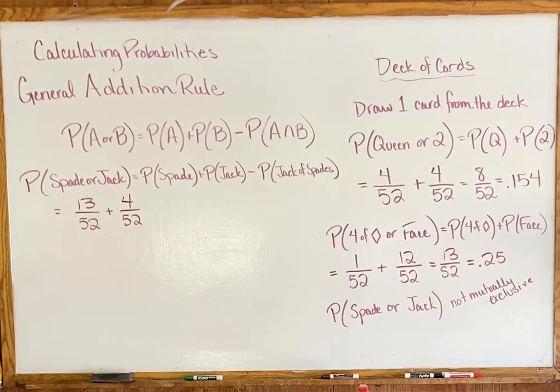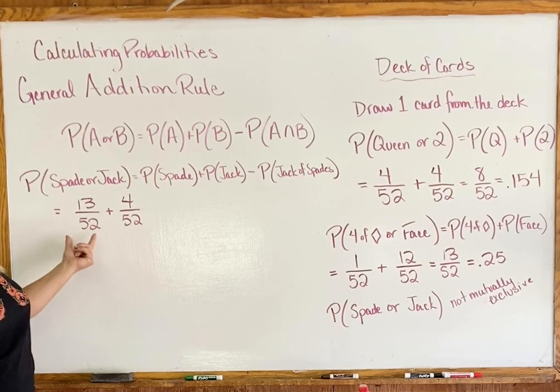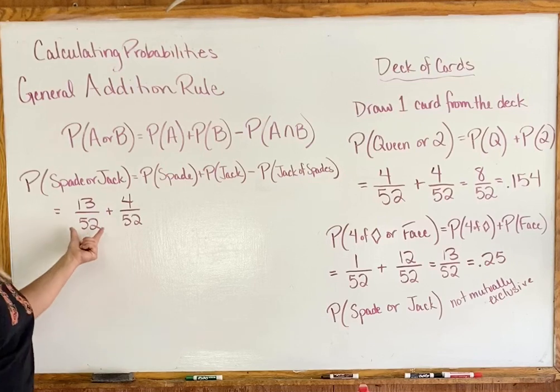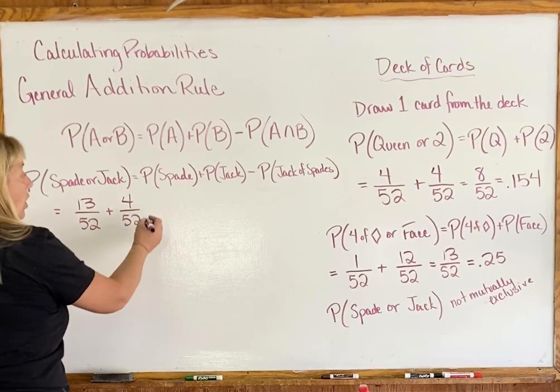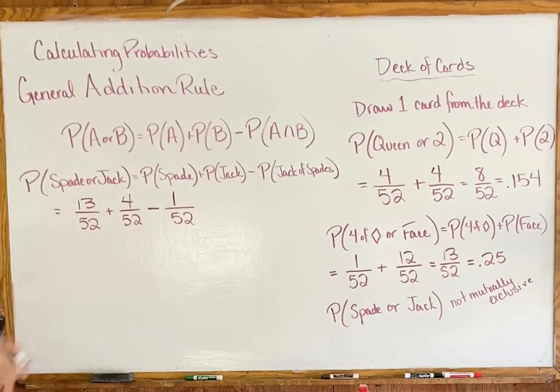Okay, now we come to the subtraction. Let me ask you, did the jack of spades get counted here? It did, didn't it? Did the jack of spades get counted here? It did. So how many times have we counted the jack of spades already? We've counted it twice. Well, that's kind of cheating. It doesn't get to be counted twice. It's not more special or anything. So because it was counted once here and once here, we're going to subtract the over-counting. By subtracting 1, it means that now the jack of spades only got counted 1 time.